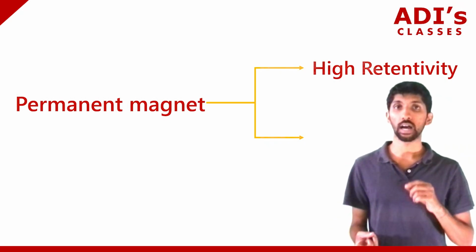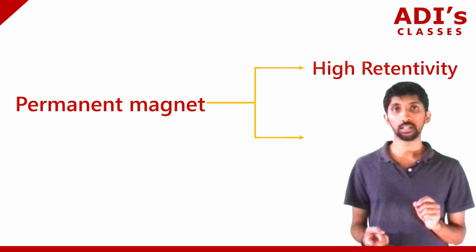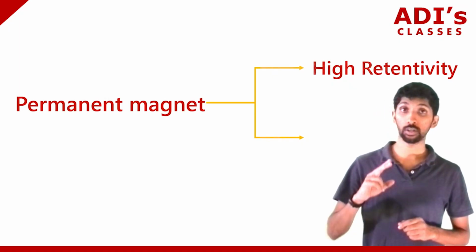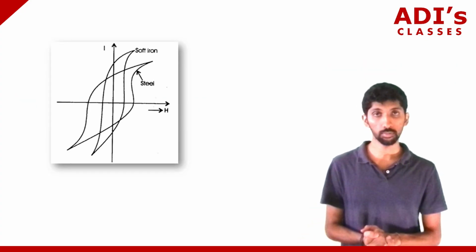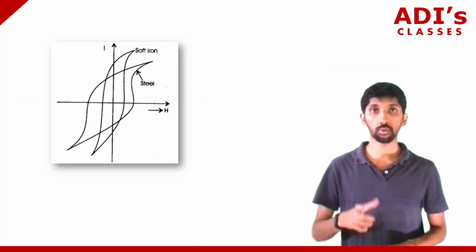If it has to have the magnetic field, the opposite magnetic field, or what we call coercivity, even that should also be very high for a permanent magnet. Why? Because one, it should retain the magnetic field. Two, if I keep some other magnet between the two permanent magnets, the permanent magnet should not lose its magnetic property, correct? So for a permanent magnet, retentivity and coercivity should be high. As you can see in this hysteresis loop, retentivity and coercivity both are quite high.